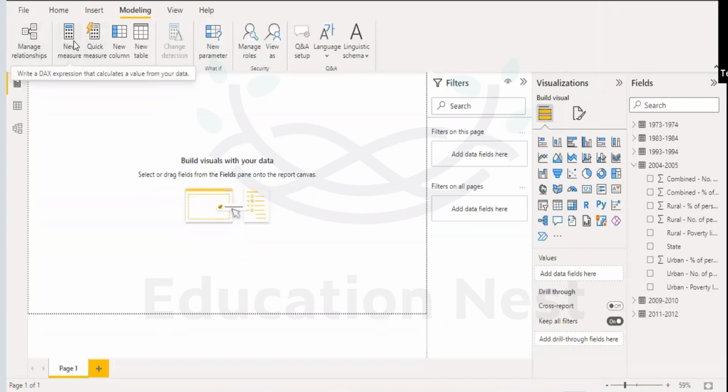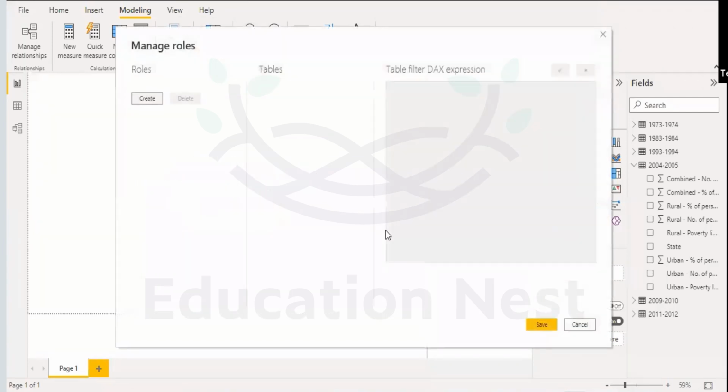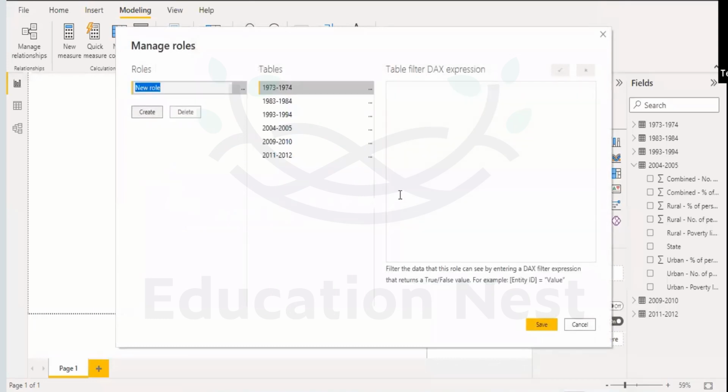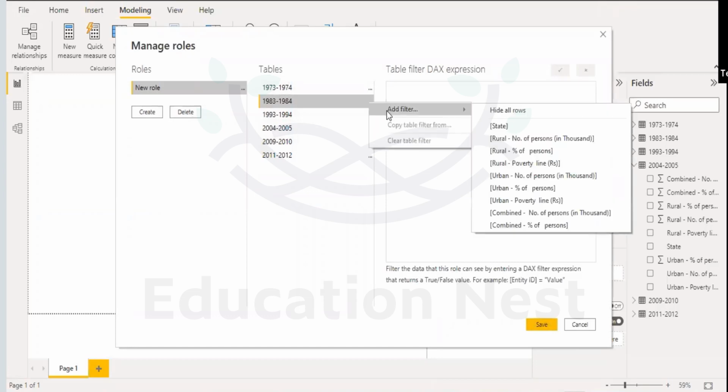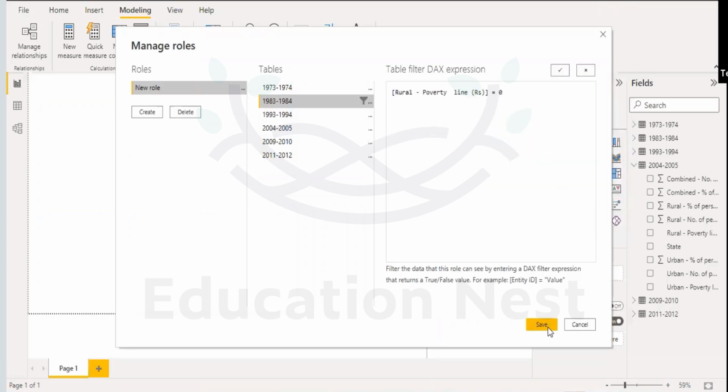You can add new measures, you can add quick measure, new columns, and new tables can also be added. You can add any new parameters, what-if parameters that you want to add. Manage the roles: you can create, change, or delete the security roles. So suppose, this is how you can select this and filter the data, and add a filter out here for poverty line, suppose, and you can save it.